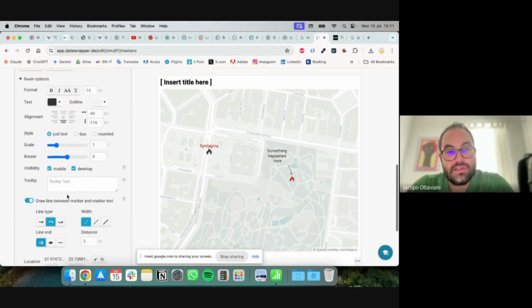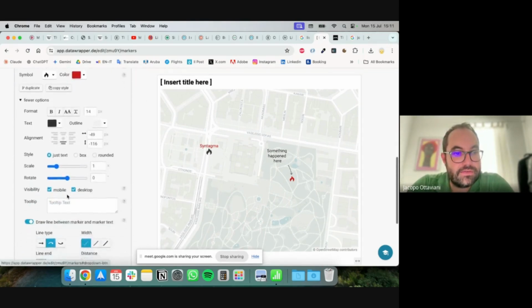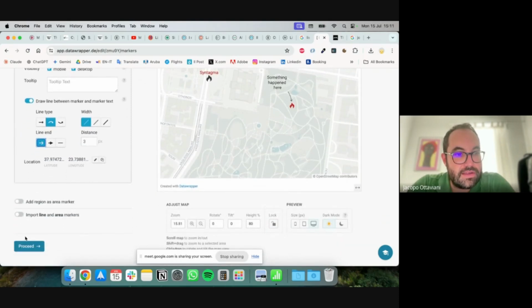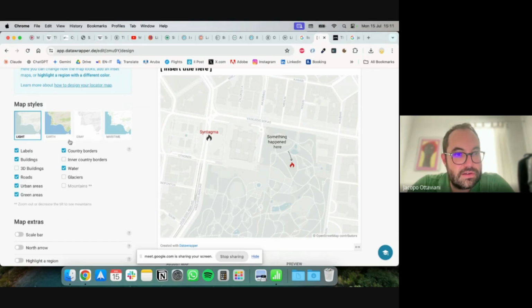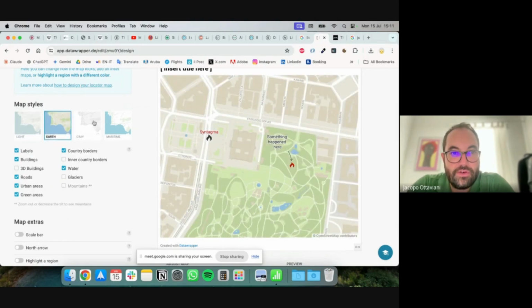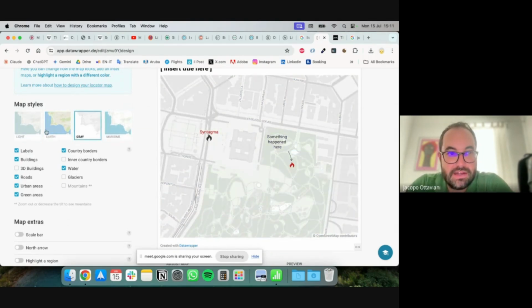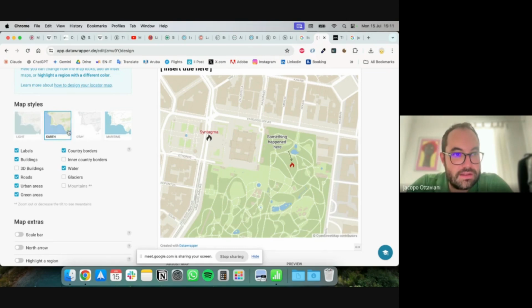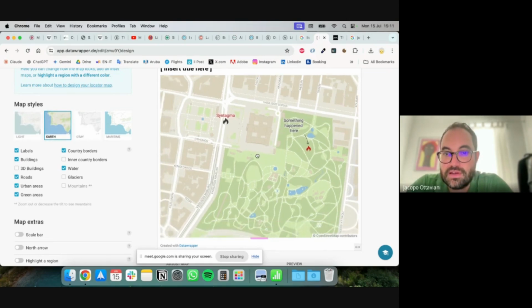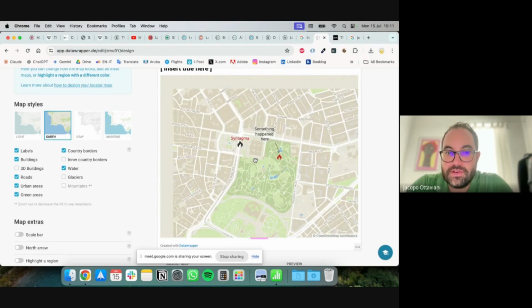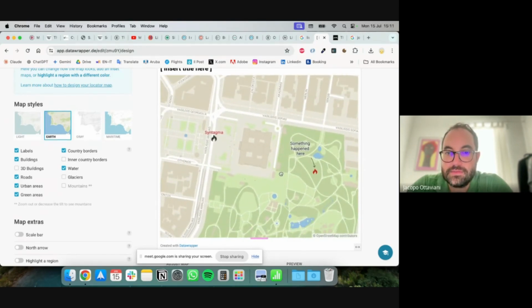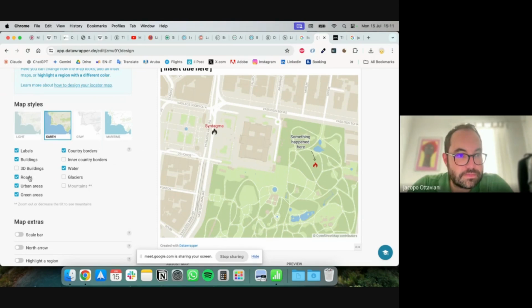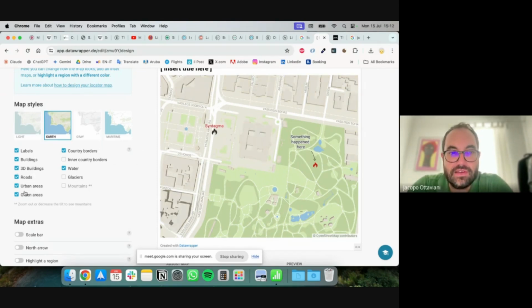Then, aside from all these interesting design features, what I really like of this is the 3D version. So you have 4 types of design that you can take from. I like this one, the earth one, because it will show you a difference between green spaces and buildings and roads. What I really like of this is the 3D visualization.